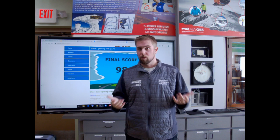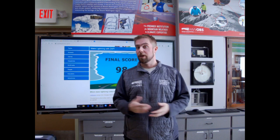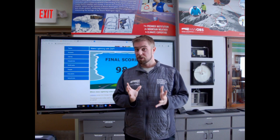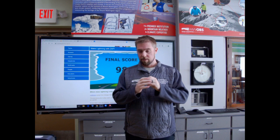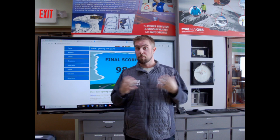Now, if you're looking at pictures in particular, that's going to depend on the type of film that was used for that particular capture, and the actual film is going to make the lightning flash show up in different colors, like greens and yellows and sometimes even blue. So that's the other thing to pay attention to if you're looking at pictures of lightning: what film was it taken on, so you can tell whether that's the true color of the lightning strike or if it's a result of the exposure on the film. But really, if you're looking at a lightning strike and see a particular color, it's the ionization of the particles in the air and how they burn in that super intense heat that contributes to the lightning's color. So fantastic questions.